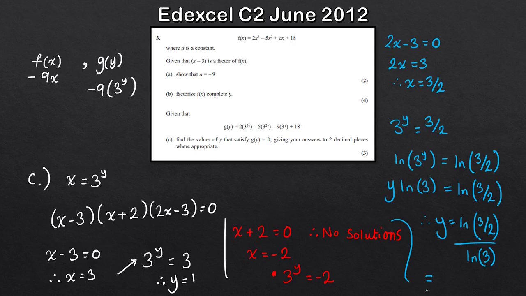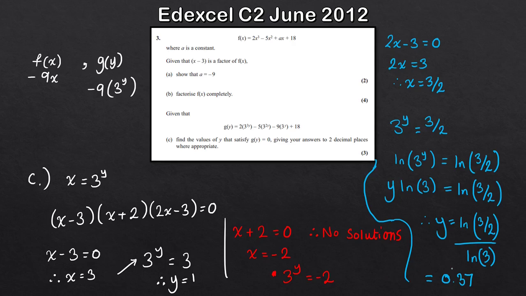And if you just put that into your calculator, this will give you your solution now for y. Remember that we want the answer to 2 decimal places. So when I put this into my calculator, I get 0.369. So to 2 decimal places, that's going to be 0.37 there. Okay. The other way is by working with logarithms base 3. You can do that way as well. But either way, you should arrive at the same answer. So it doesn't really matter the base. You're kind of considering whether you're working with the natural logarithm here, base e, or working with base 3. Either way, you should get 0.37 there.